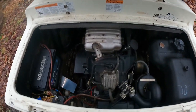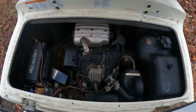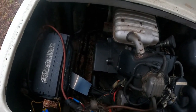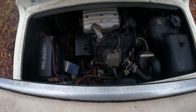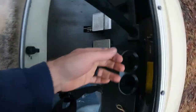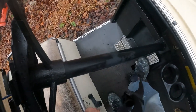Well, needless to say, this thing runs pretty well, except it smokes real bad. And now it leaves this lingering smoke that's just horrific. So what we're going to do is, while winter's here, pull this engine out and rebuild it and gear up for next year. So let's fire this thing up and move it a little bit here. Hopefully. I'm kind of sad to pull apart a good machine.